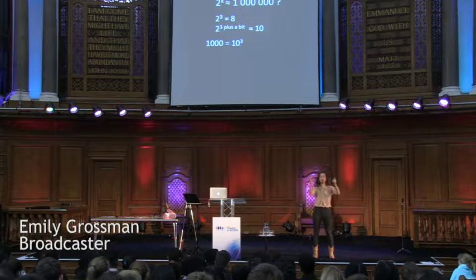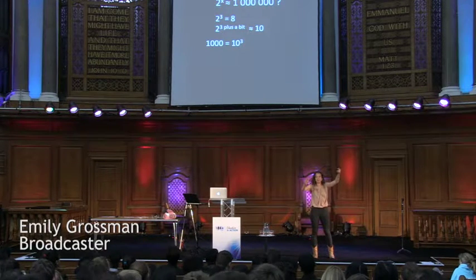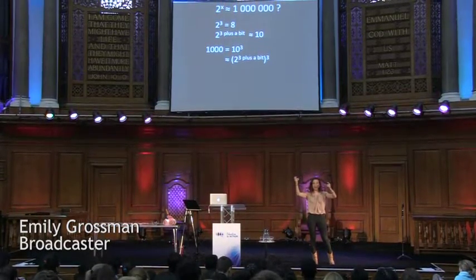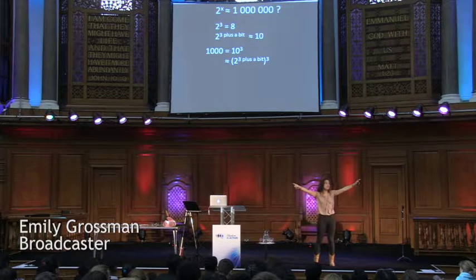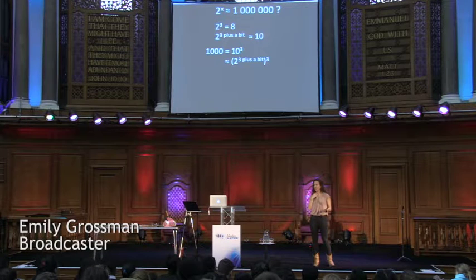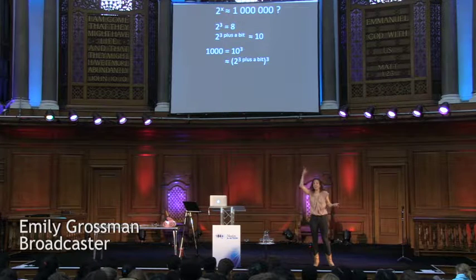So if we take 2 to the power of 3 and a little bit to the 3, because that bit was the 10, what's the law for how we do a power to a power? We times them. So what's 3 and a little bit times 3 if we want a nice round number? 3 times 3 is 9. 3 and a little bit times 3 is 10.